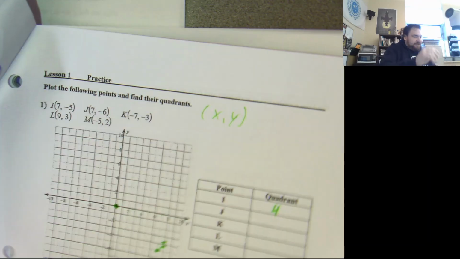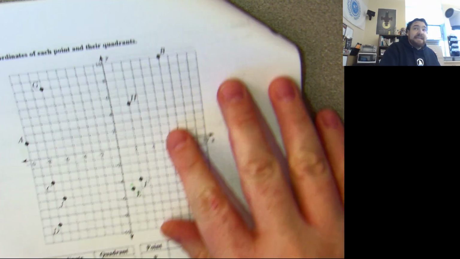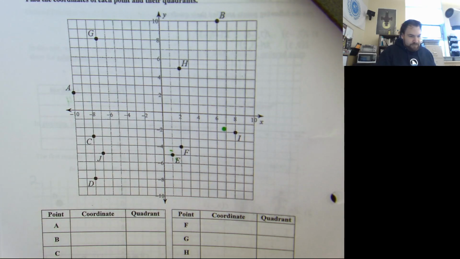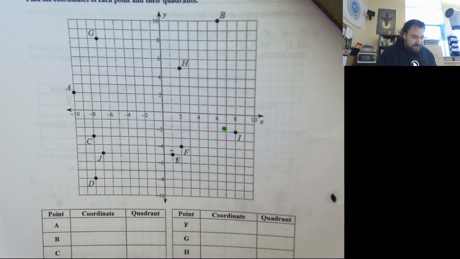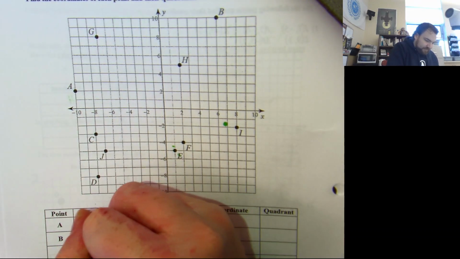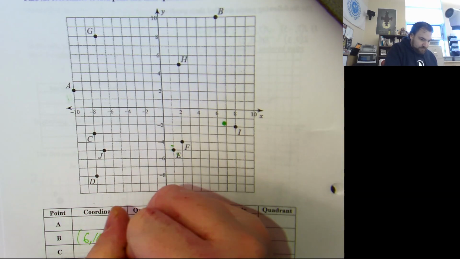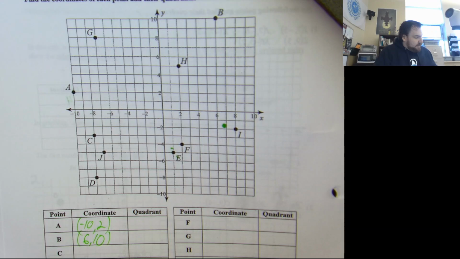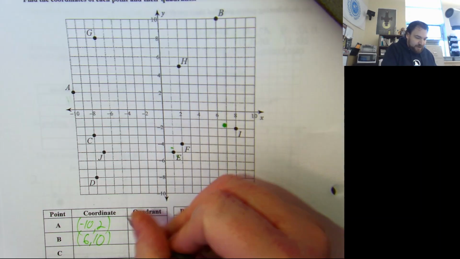Okay, so if you're looking at the second one, B. B is at like the top right area. So would that go for the first number, that'd be 10 and then 6? Left and right goes first and then up and down. Okay, so it'd be 6 and then 10. You betcha. And then for A, that'd be 10 and negative 10 too. You betcha. And then A would be in which quadrant? 2. Yeah, and B is in quadrant? 1. Perfect.